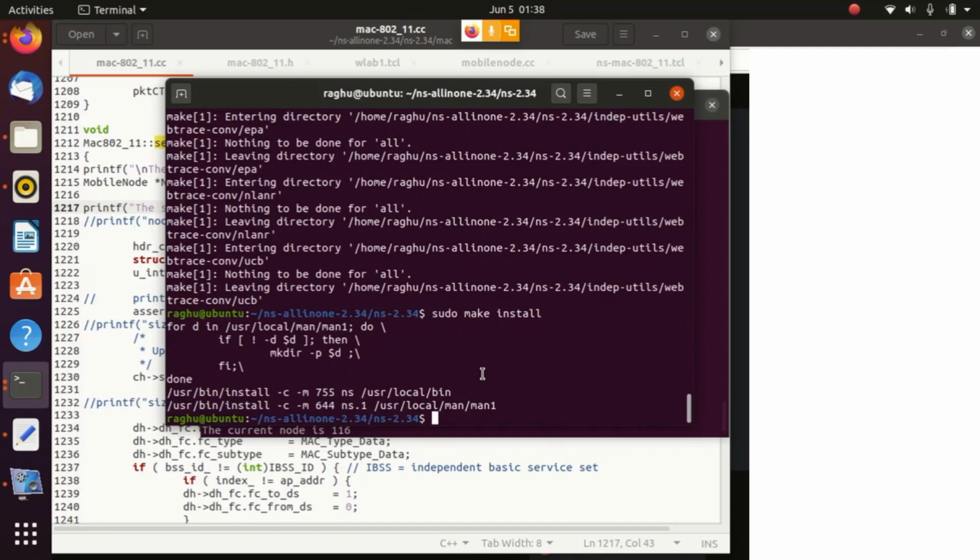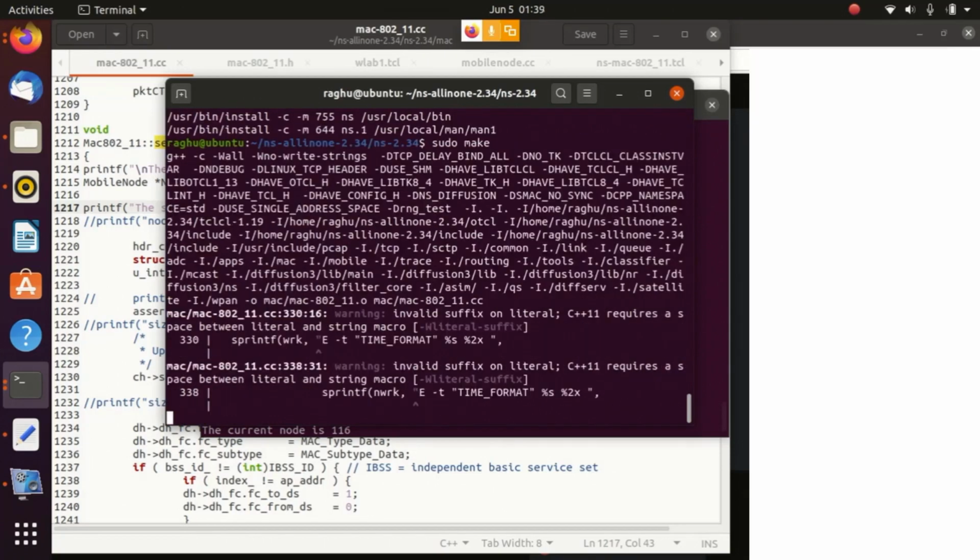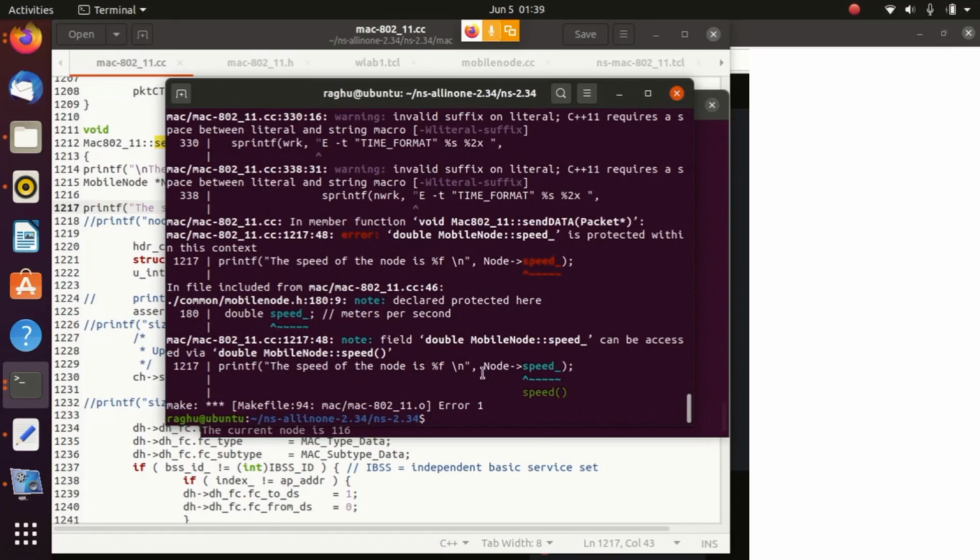Whenever we change the .cc file, only 2 steps are required: sudo make and then sudo make install. This time sudo make will run very fast.